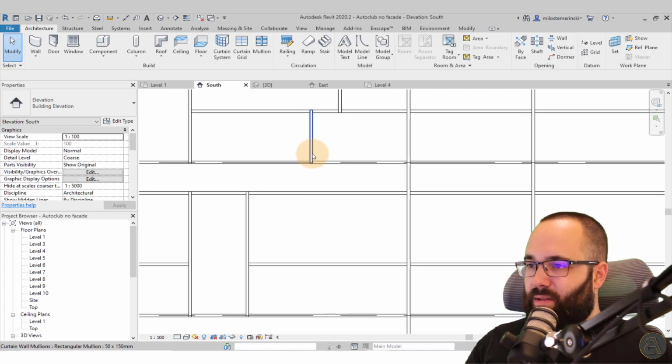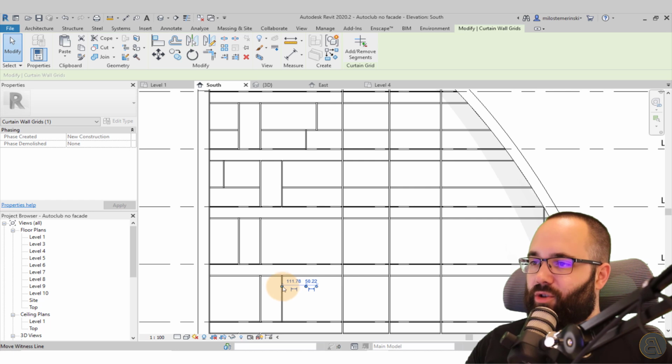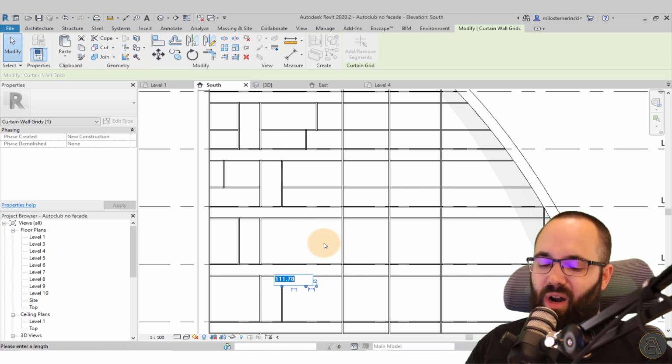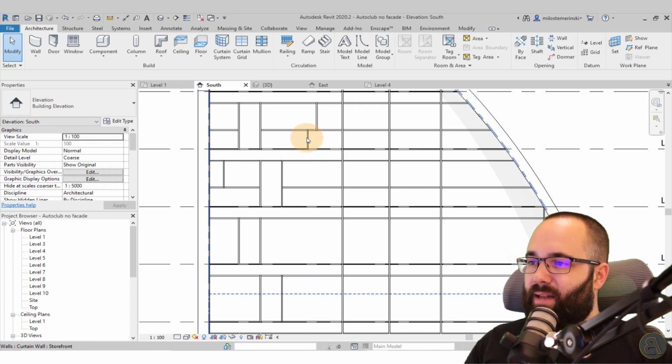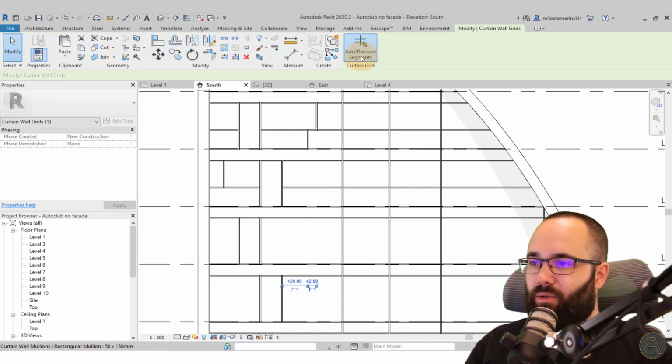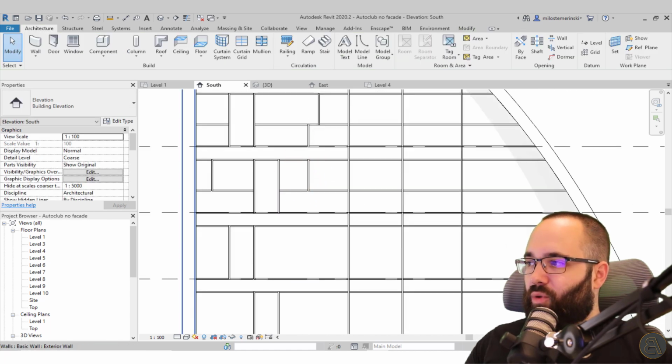Let's try that again. Okay, here we go. It shows dimensions here. Anyways, I want it to be from this one, perhaps 100 centimeters, or let's go 120 to form a nice little window there. There we go, perfect. And then you want to select that grid line, go to add remove segments, and add a segment here in order to form that window here.